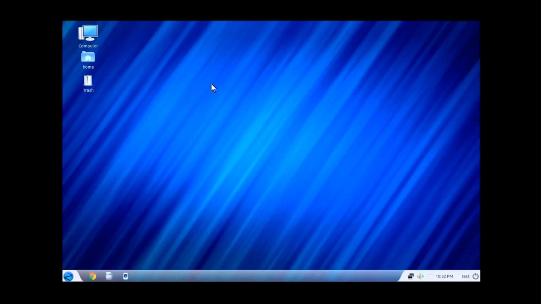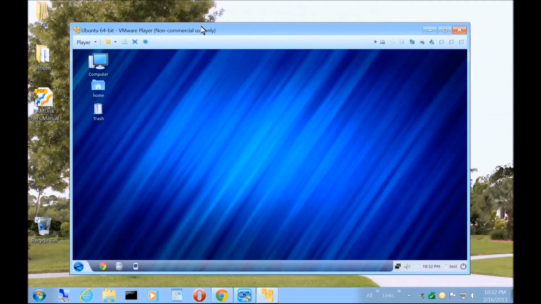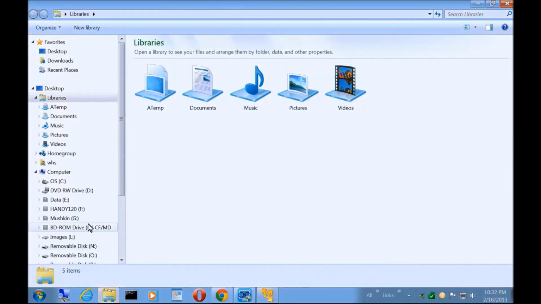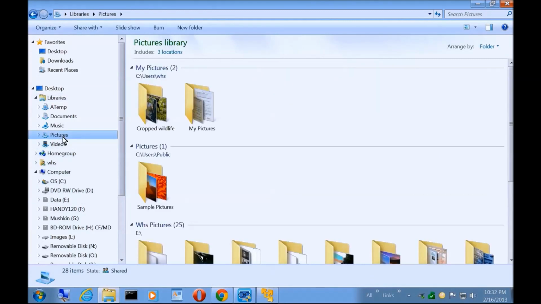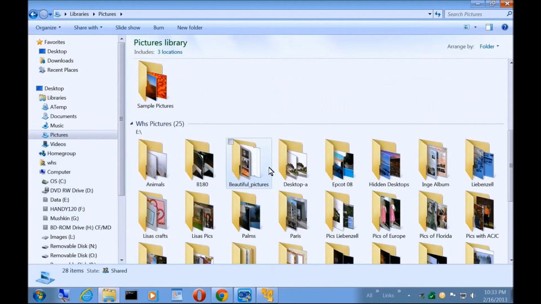Okay, now let's go into dual mode, which means we go into this mode where we can see both. And hopefully it'll work as I promised. For example, I go into my Windows 7 pictures, take a picture folder, or desktops here, this is good.